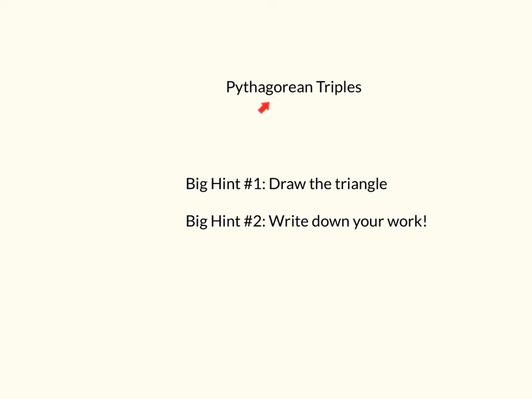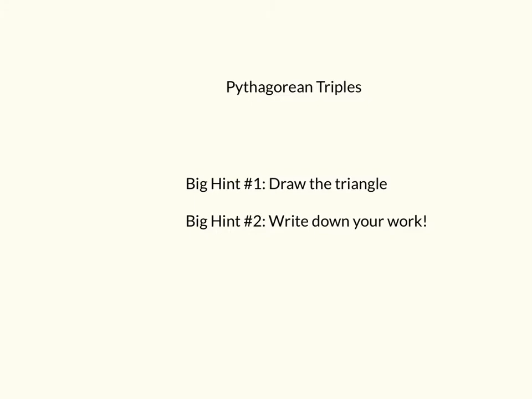In this video, we're going to talk about Pythagorean triples, and I got two big hints for you. Big hint number one, you're going to want to make sure that you draw the triangle. And big hint number two, write down your work. If you can draw that triangle and write down your work, you'll find that these problems are super duper easy.